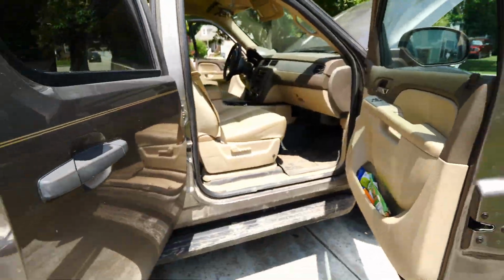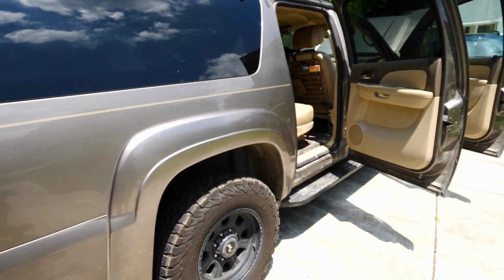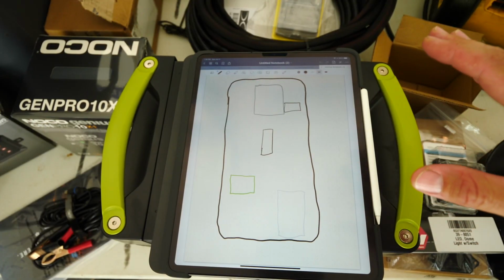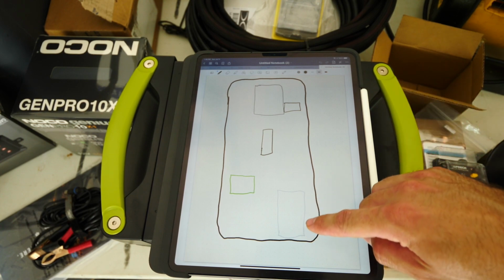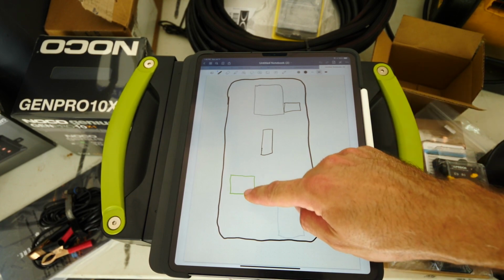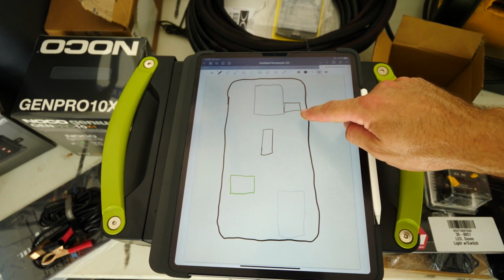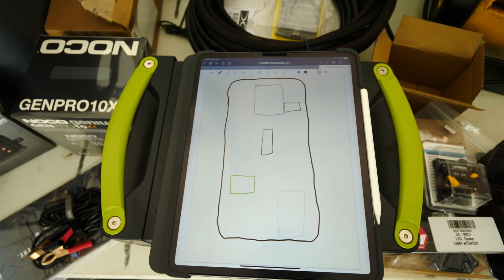Next thing we're going to do is draw up a rough sketch, and I mean really rough sketch, of what we think this might look like. Picture, if you will, that this is the top of the truck looking down. This is our fridge. This is where we're going to mount our Goal Zero. This is our center console. This is the vehicle battery. And this right here is the solar panel.